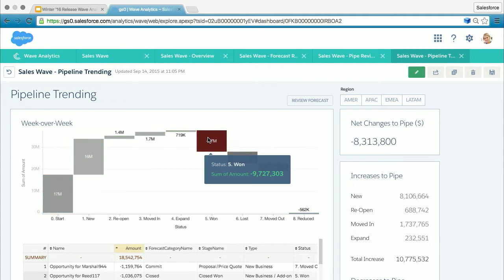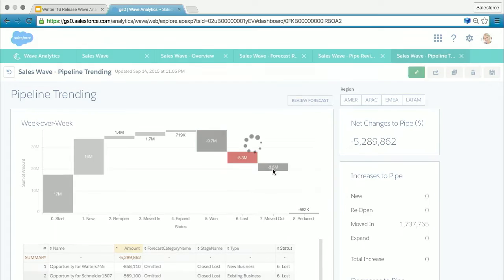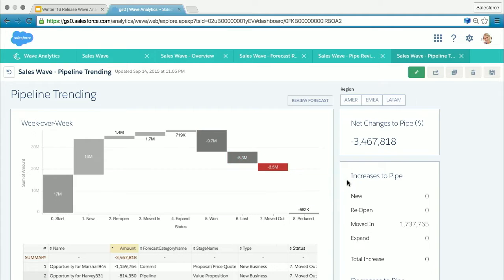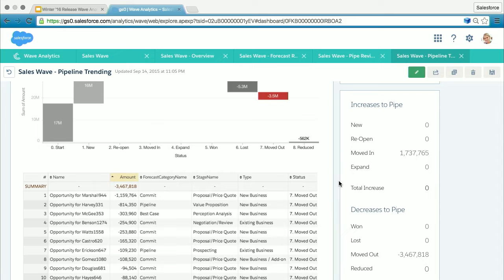And again, you can drill down, you can really have the detail on every step of where you are. You may want to know why these deals were scheduled first inside the period and moved out to the next period. Yeah.